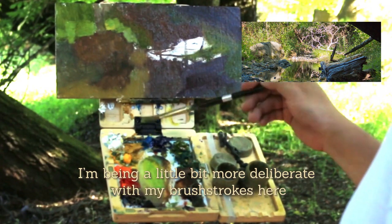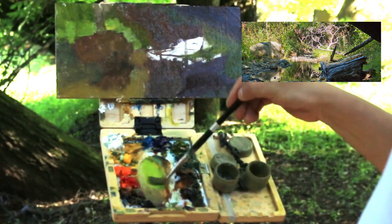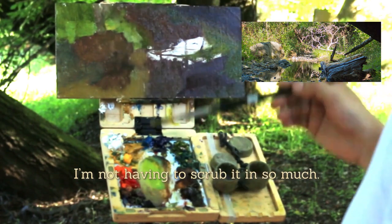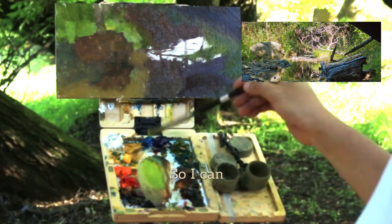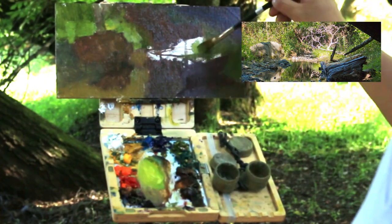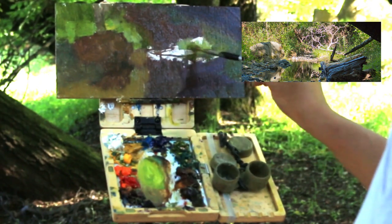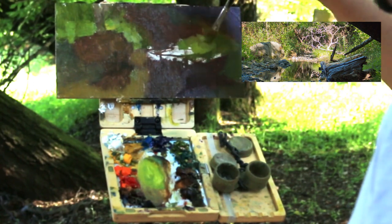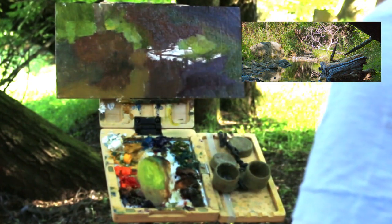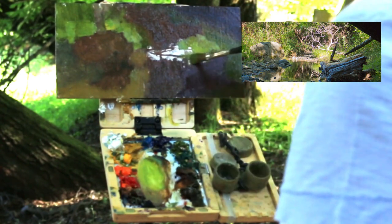Being a little bit more deliberate with my brush strokes here, because there's not as much ground to cover. I'm not having to scrub it in so much, so I can make these brush strokes a little more interesting, put a little more color into them, or paint. A little into this.